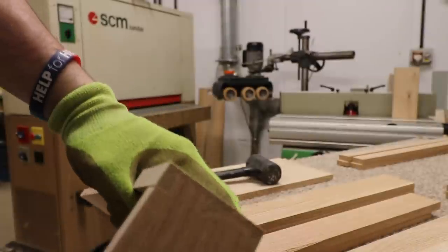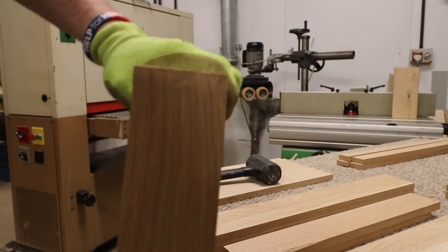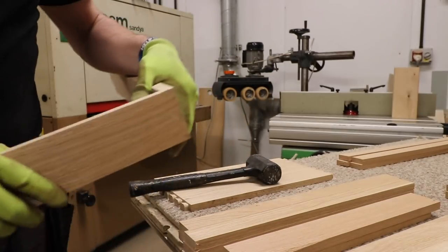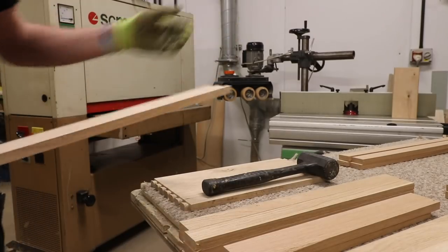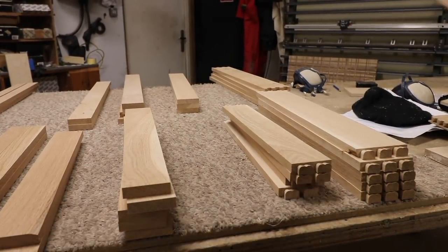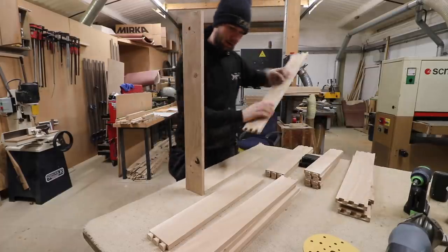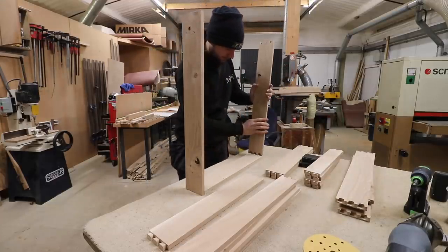Pretty good to me. How quick was that? It's beautifully quick. You can't really complain at that. I mean, what a bit of kit. Just carry on, do the rest of them, and in about 15 minutes I've made 5 drawer boxes. I'll push them together and leave them like that for the time being.